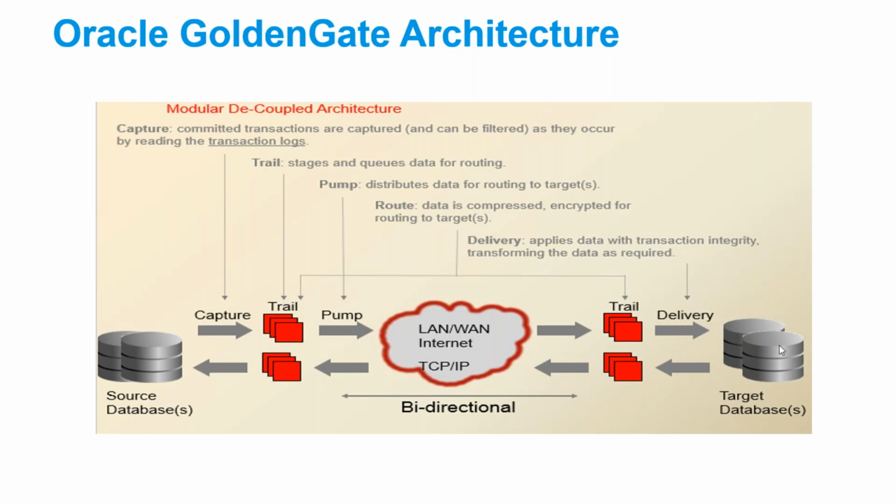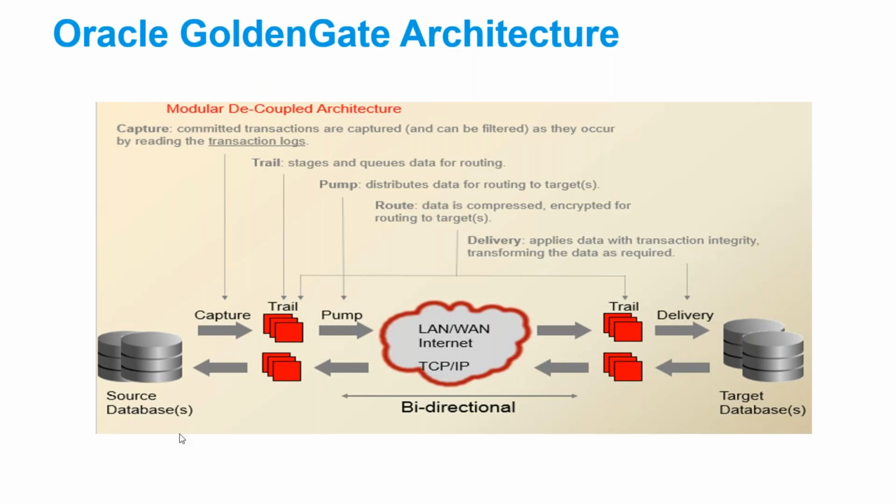So guys, the architecture of GoldenGate seems very easy, but trust me, if you understand the architecture of GoldenGate, you can easily set up GoldenGate, and you can easily manage and troubleshoot Oracle GoldenGate without any concern. So keep in mind, this architecture is really very important. The capture process captures the committed transactions and writes to the local trail. The pump process reads the data from the local trail and writes it to the remote trail. The delivery process then reads the data from the remote trail and applies it to the target database.